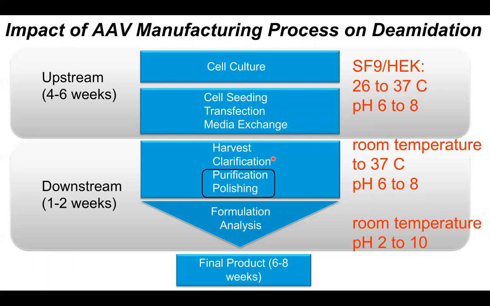This slide shows the very complex and long steps for AAV generation. And I just want to highlight here, it takes weeks, and the temperature and the pH also change from step to step. For example, at some steps, there's extreme pH, pH 2 and 10 can be applied. Again, if you remember the previous slide, these pH can significantly alter the protein structure, at least a portion of the protein structure, and can enhance the deamidation or isomerization.